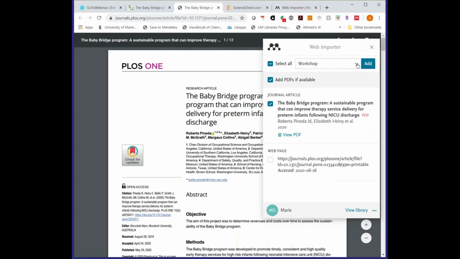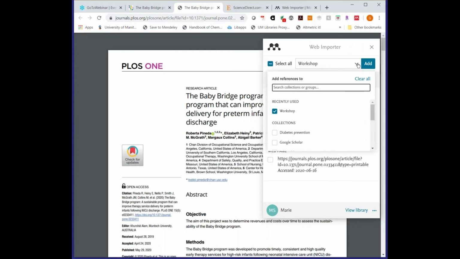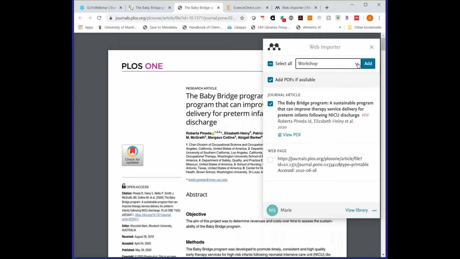Once you sign in, you can select which folder you want your paper to be added to, and I can click add. Now it gives me a message here. It has a PDF check and reference check. This indicates that it was able to download the PDF and attach it along with the reference. So this PDF has now been added to the web version of Mendeley.